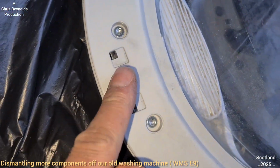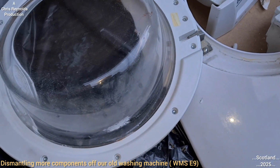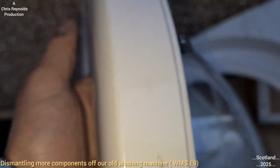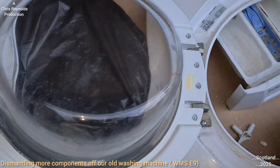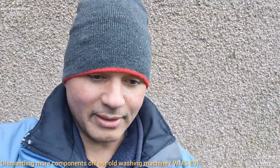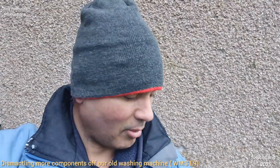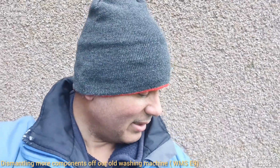you know what? I'm going to take this whole lock apart. Right, that's Torx. I bet that's the only tool I've not got in the toolbox to get that out. But I'm going to take this off the door and reveal what's going on as regards the door mechanism. I don't have the tools for it. It's going to get dark, and there's rain on it as well. Great, eh? I've tried a couple of Allen keys, it never worked. I tried to do it with a Phillips, it's not going to come off.